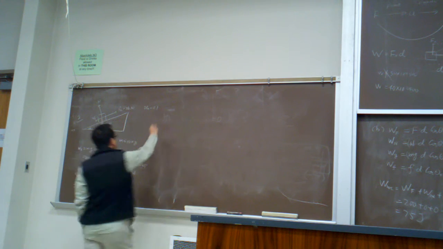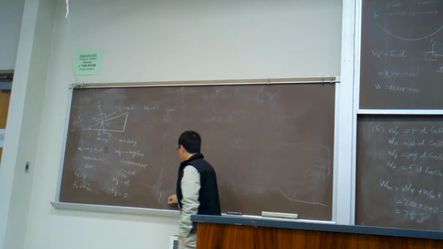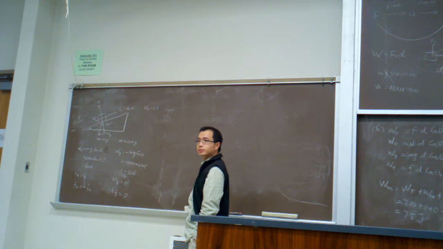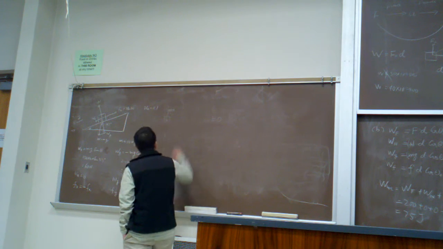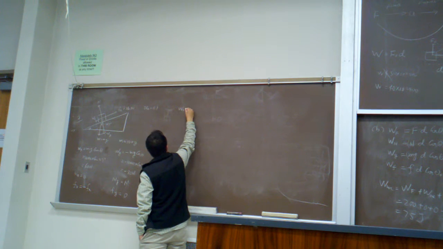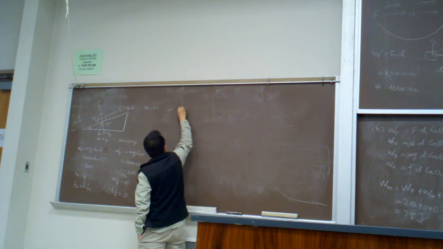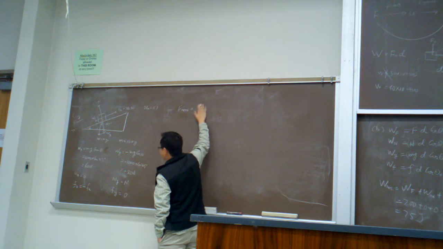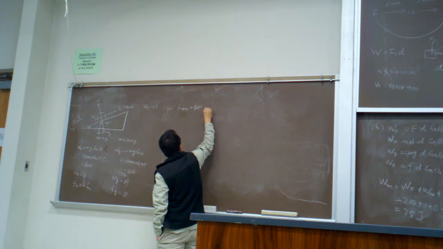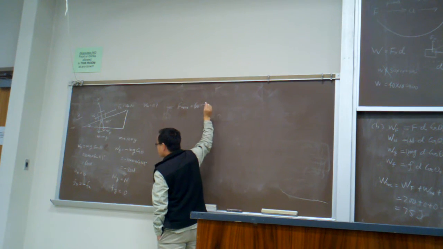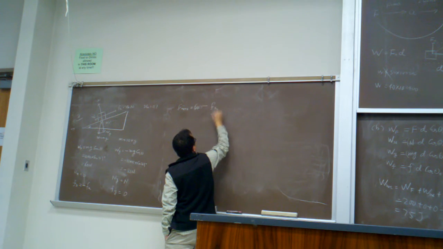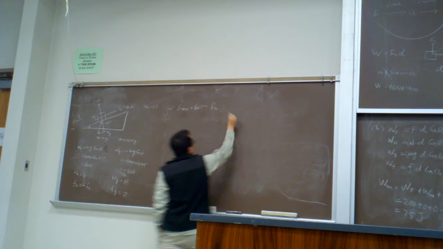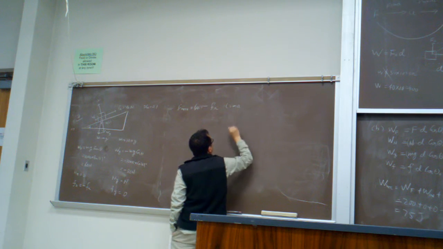Okay, this will help you to write down Newton's second law. Then you can write down Newton's second law along the x direction and y direction. X direction would be Wx. So F net x equals Wx, which is 60 Newton, minus Fk equals, in fact, this equals ma, right?